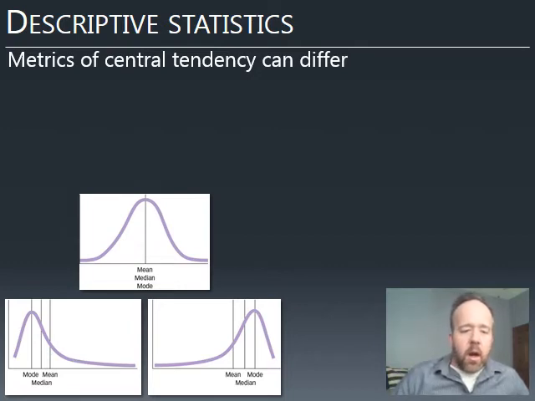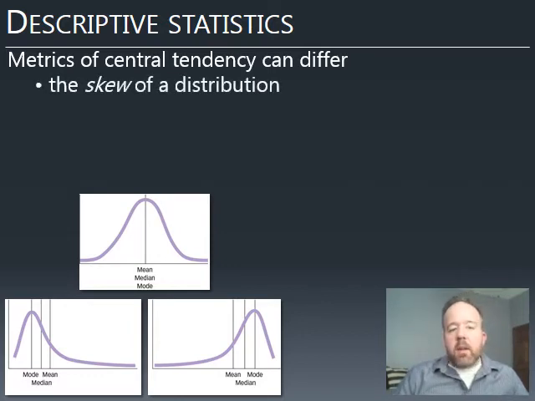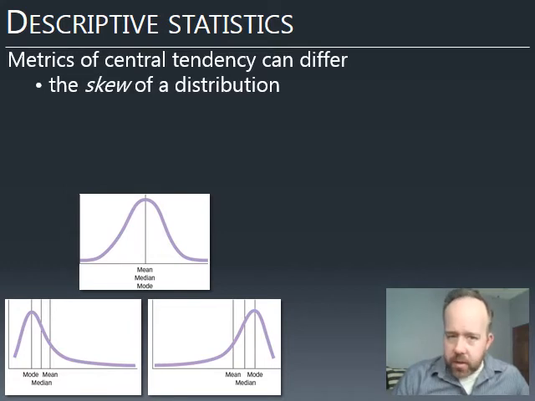In the middle here at the bottom, we have the opposite case. So we have the peak, which will be the mode, and then the mean is pulled toward the left because you have these extreme low values. Not too many of them again, but they are there and they do pull the mean away. So it does matter what way of measuring the central tendency you use. And the differences between those different descriptors will vary with the skew of the distribution. That is how lopsided it is, how asymmetrical it is.